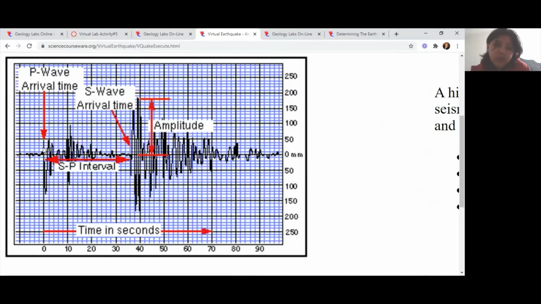Now moving forward, the entire time from when the primary wave has been recorded until the shear wave or S wave is collected, in between those two types of seismic wave activity, is what we call the SP interval.